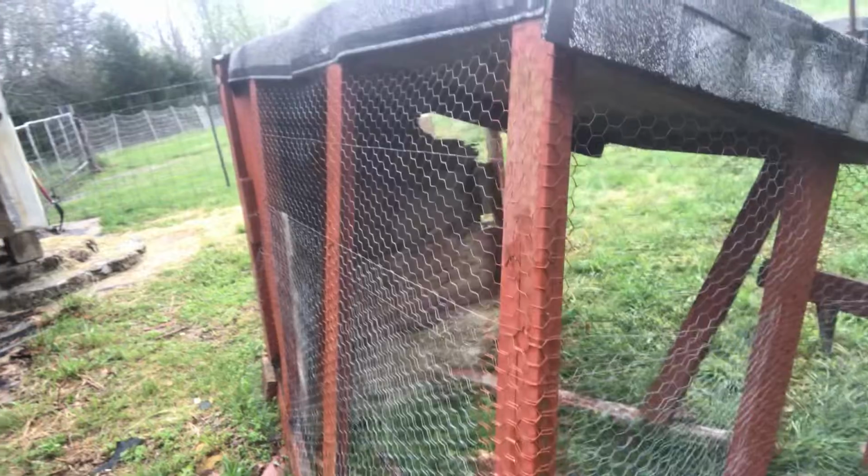So yeah, these are going to be our new farm dogs. So we'll see. Training them is going to be super important. So they're just staying with the goats right now and not near the chickens at all. And we're disassembling this little structure here. I'm going to be making a nice dog kennel for them. Nice area for them to stay warm and out of the rain. I mean, they do have access to the inside of the goat pen too.